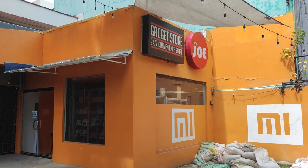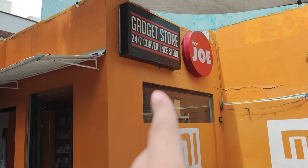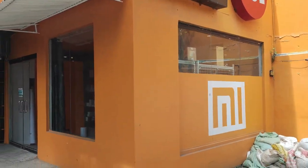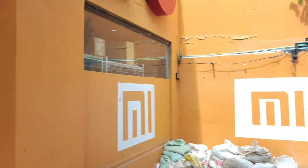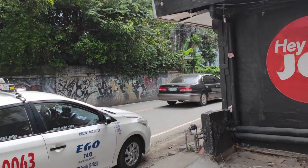Now I'm using the back camera of the phone, and by the way, guys, I purchased this one from Heijo Gadget Store here in Cebu. So this is their store. And how's the stabilization, guys? And let me know at the comment section below.